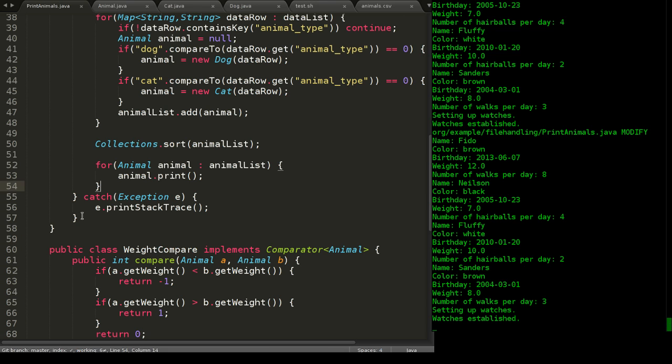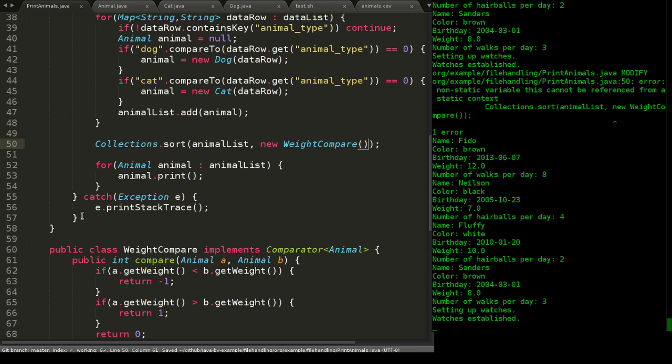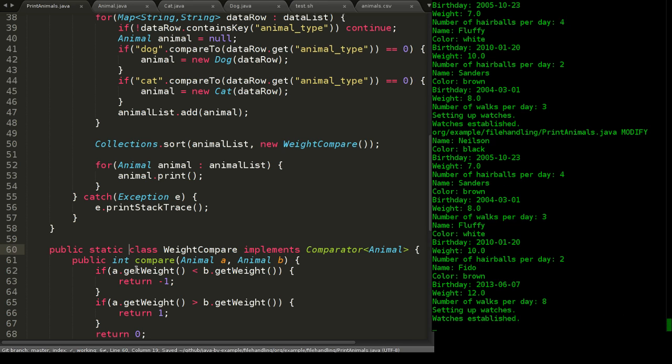Let's see here, yeah, so that worked. Now the only thing we need to do now is to say for this sort function we will use this WeightCompare class to compare the different objects in this list. See here, cannot be referenced from a static context. Yeah, of course, this class needs to be static as well.